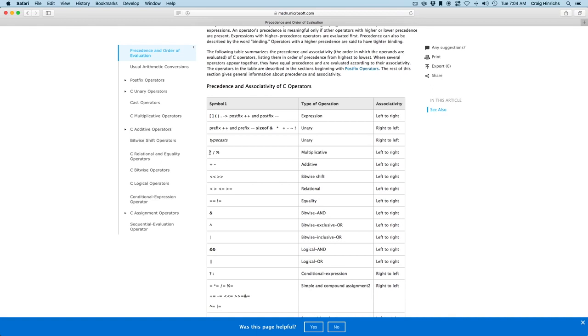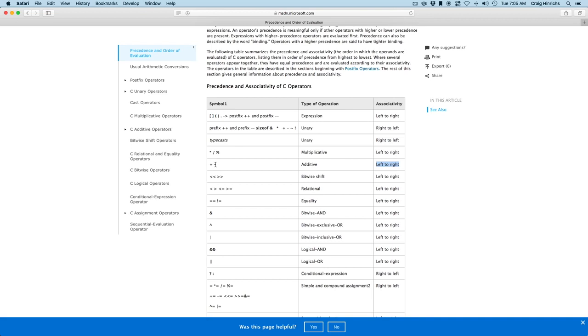You can see here multiplication, division, and then the modulus. This basically creates the remainder between two numbers that are divided. Plus, then minus, and it says here left to right.